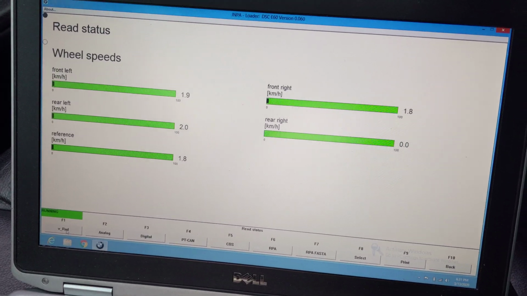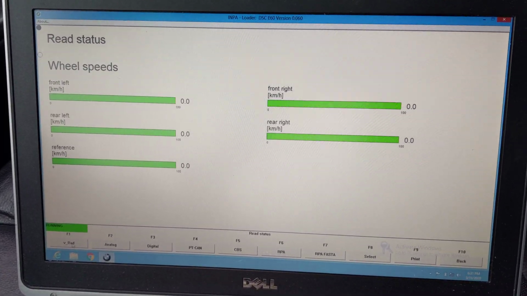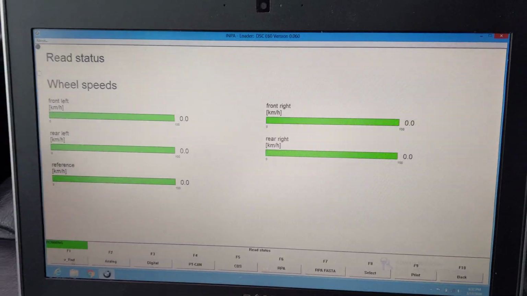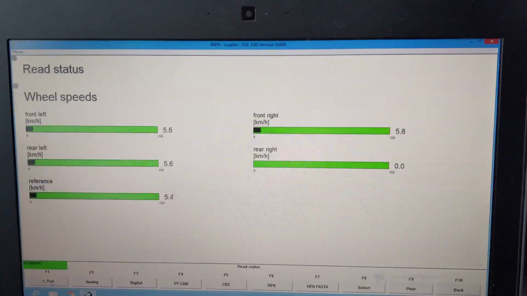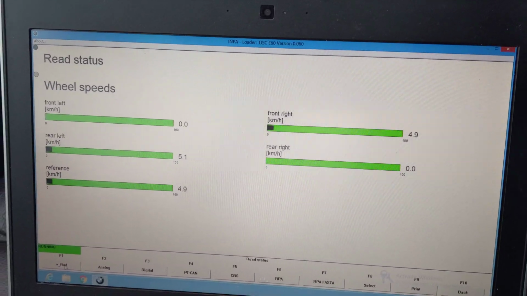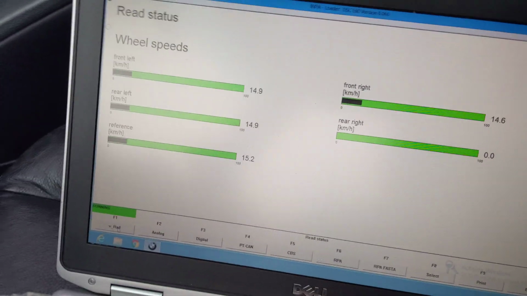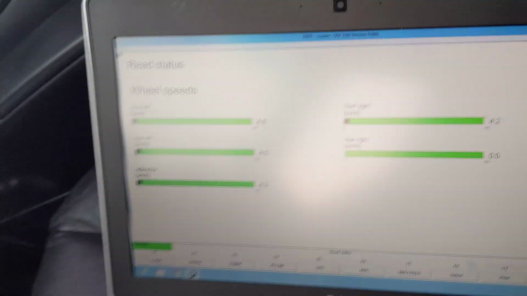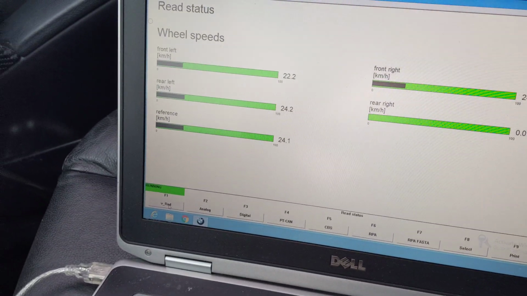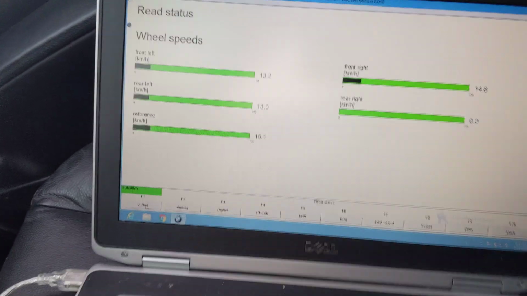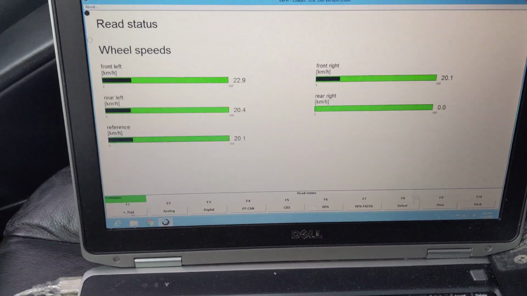But I'm gonna try to hold it here. Backing out of the driveway. So what do we got? We got an issue with the rear right by the looks of it. I'd have to say that's an issue with the rear right before I even get out of my driveway. Not even intermittent. So now I know where I'm looking now.